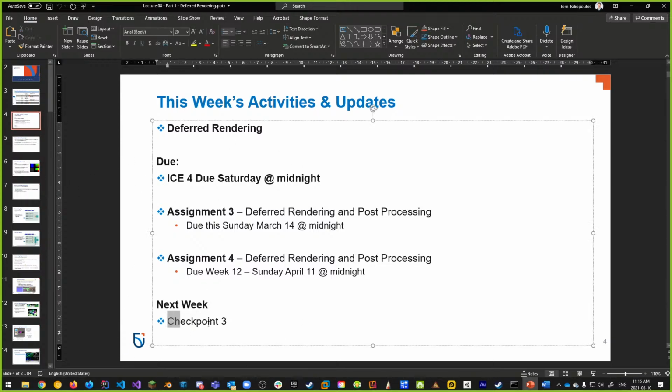Next week, just a reminder that we're doing checkpoint 3, and checkpoint 3 is like checkpoint 2 and checkpoint 1. Let's talk about checkpoints for a second. I was speaking to Gavin last week at a faculty meeting about your projects. I gave him feedback on the stuff I had seen for the CG requirements, and he and I speak fairly regularly about how things are going for you.